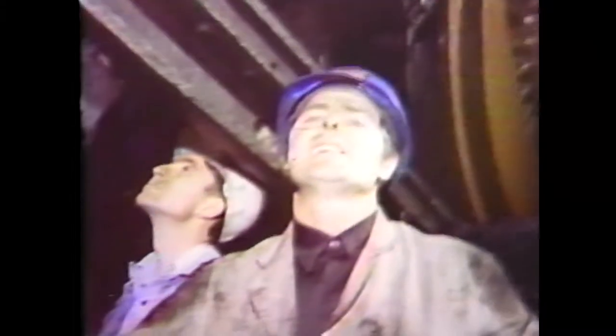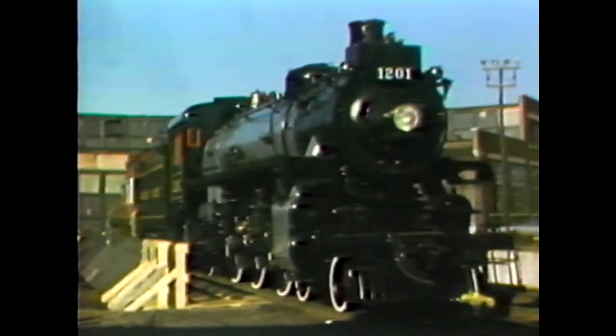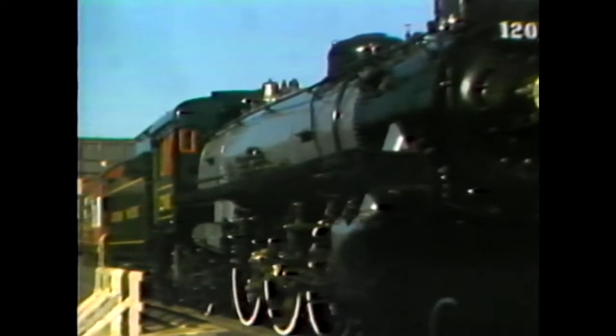And unexpected problems like the cracked boiler top check valve, which required a study to determine how to repair it. And there was enough other work to keep the relatively small workforce busy for 3 years. And last but hardly least, there was a paint job, complete with correct CPR lettering and numbering.